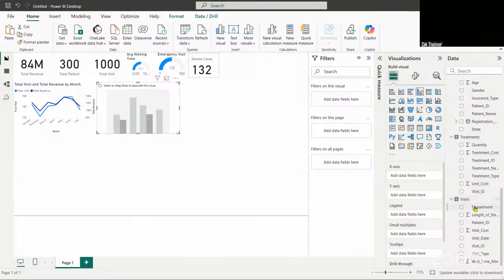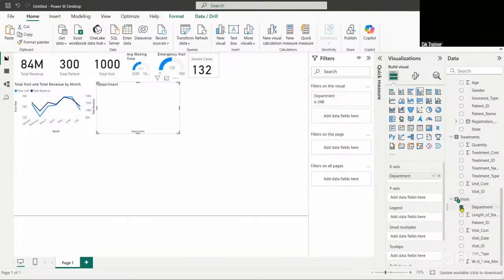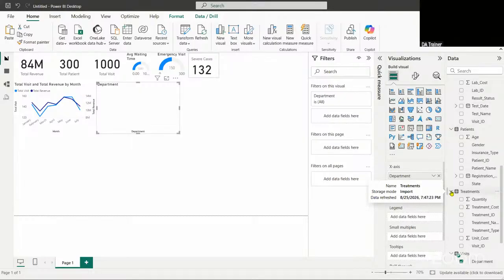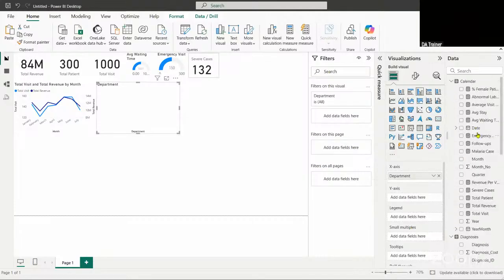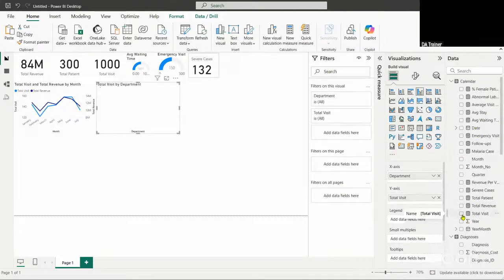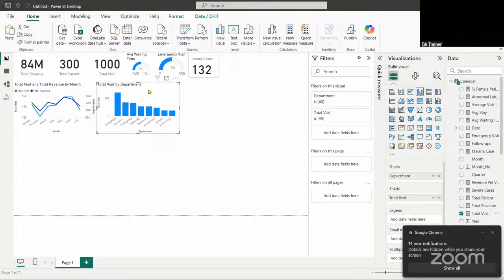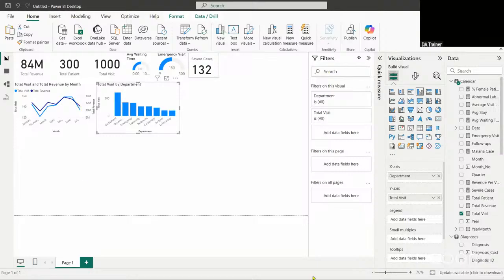Okay, under visit. So department is found under visit. Then we can do department versus total visit, right? We created total visit before, and then this is it. Department versus total visit.